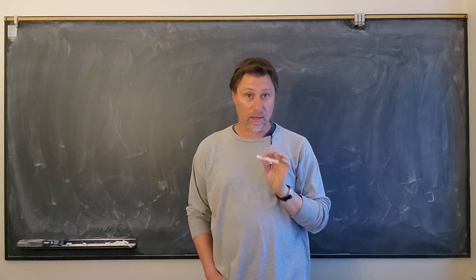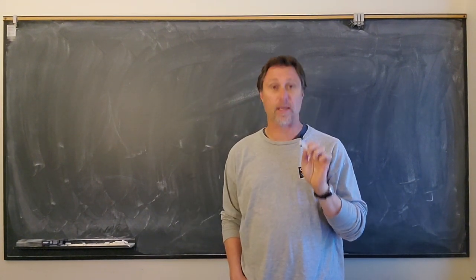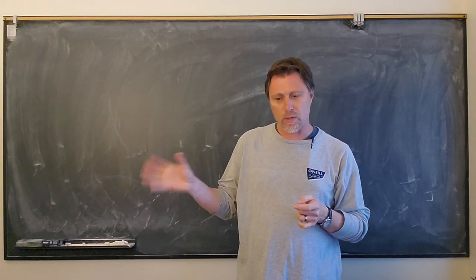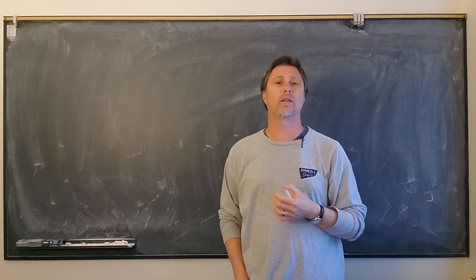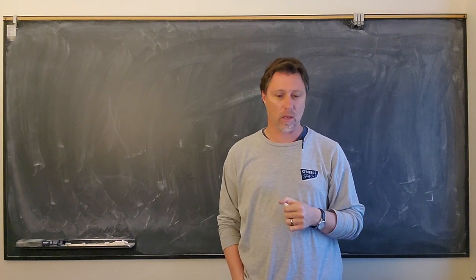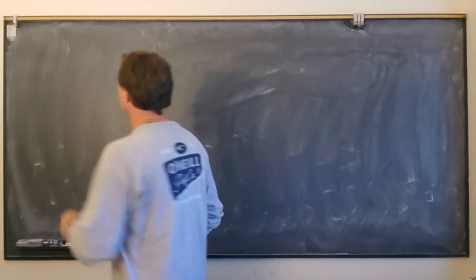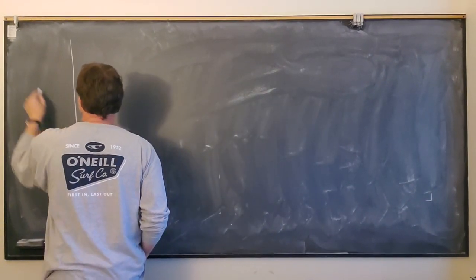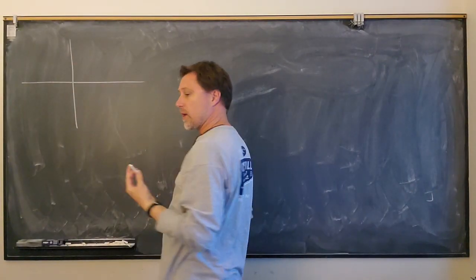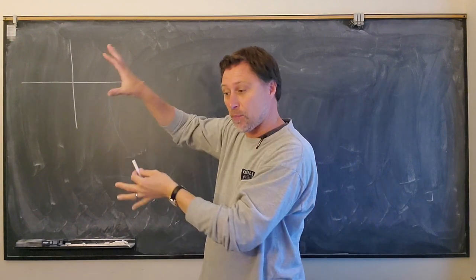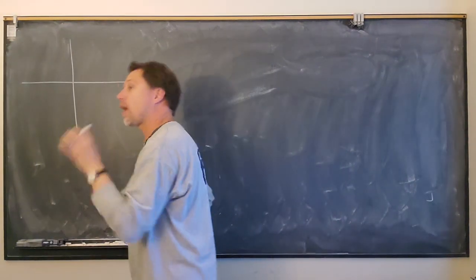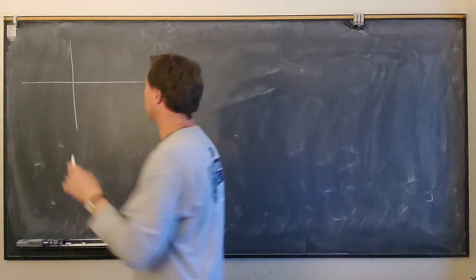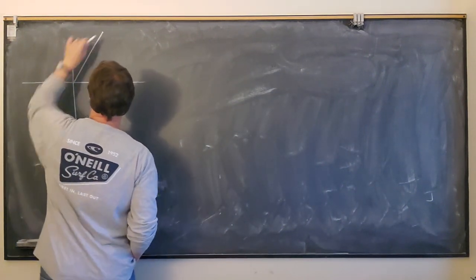Remember at the end of last lecture, the very last example I did was this rotation. I think it was a rotation through an angle of pi over 3 radians. And so let me just remind you how that went. We had the transformation, and what it does is it takes every point in the plane and rotates it counterclockwise through an angle of pi over 3. And so the picture looked something like this.